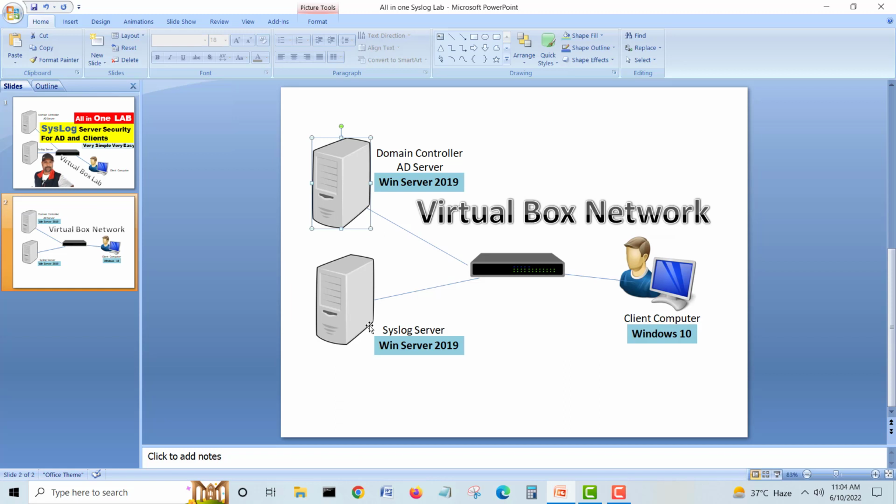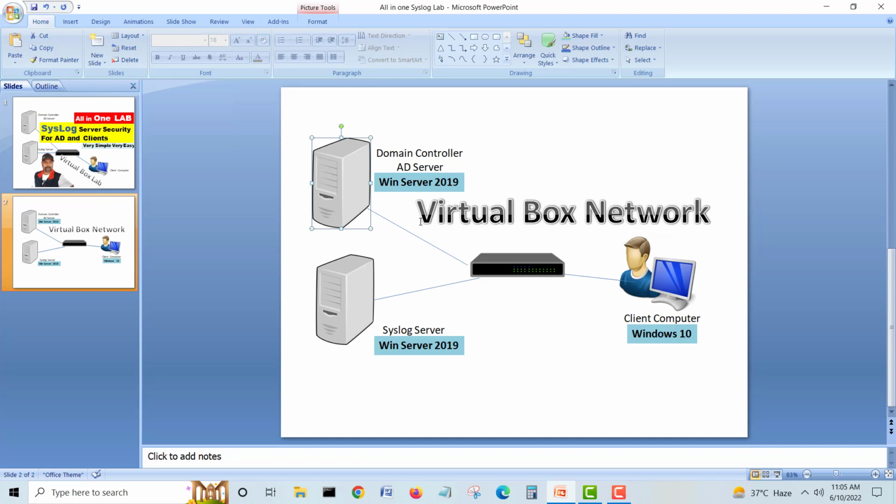Then we will join these two machines to our Active Directory, and then we'll create OUs and some important group policies. After that we will install the Syslog Server, join the AD account to the Syslog Server, and then we'll install forwarders on these two workstations, so they can forward the event logs to the Syslog Server.